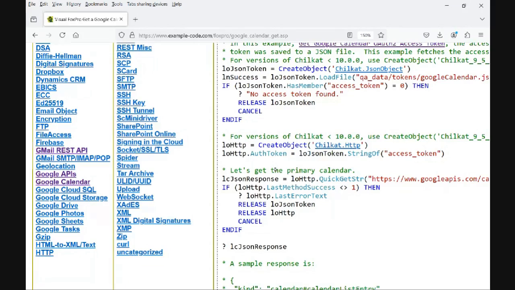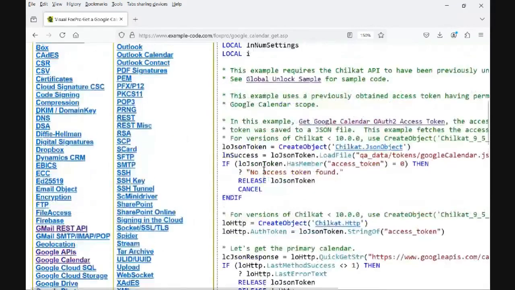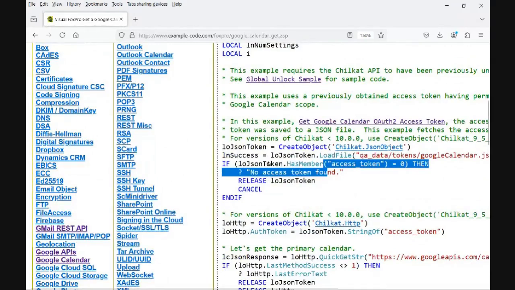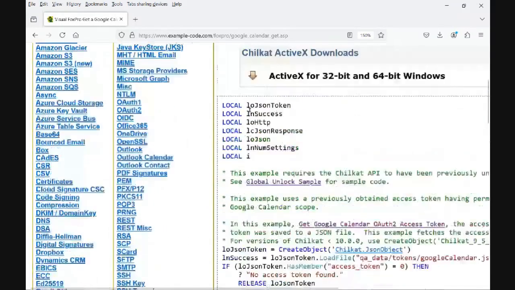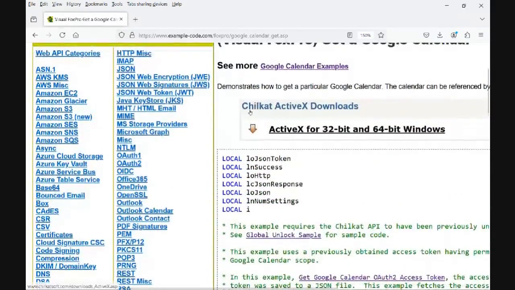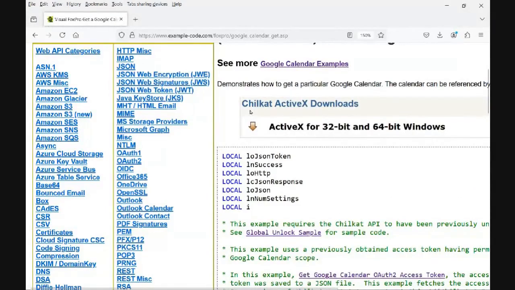If I was having a major application, I probably would. But this is a lot of work to get back a JSON file listing all of the appointments on a calendar. That's a lot of work. Maybe you don't think so, but I'm a little bit lazier than most people.